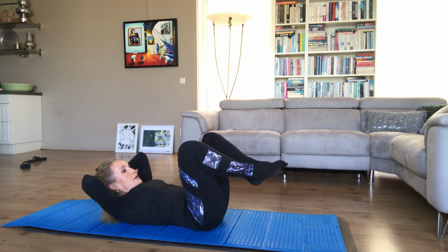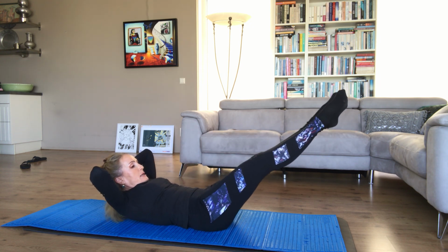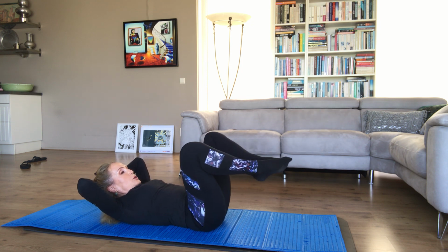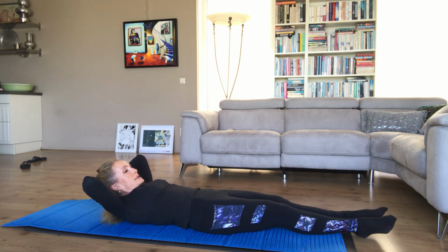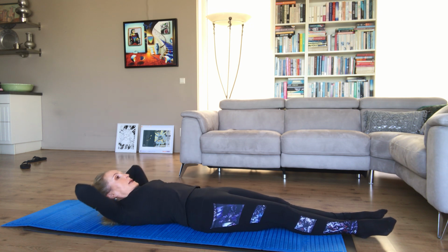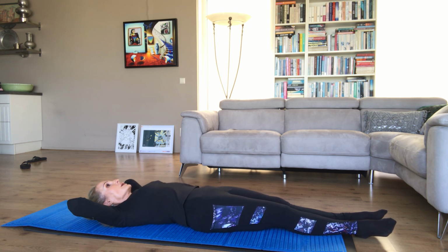The legs are going here and pull them away. And in and elongating. Press the lower back to the floor. And up, stay here, lower the legs. Lower the body. And up and down. And up. And down. And up. Your head is heavy in your hands.